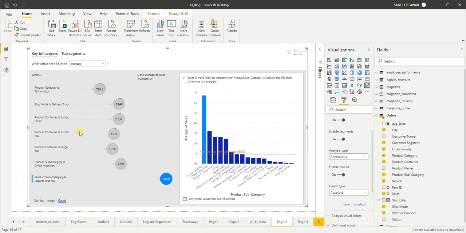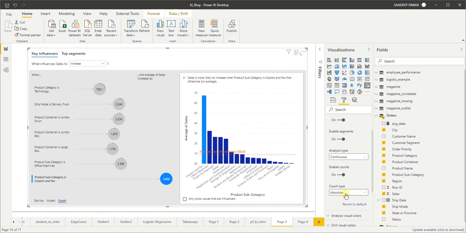Now, right now we are not sorting by impact, but by count. So product subcategory, even though it has a high count, it has a smaller count here, so it is way at the bottom. There is one more option here. Right now it is harder to see. It doesn't give you a number. I wish it gave you a number to say what this number is compared to this small number here.